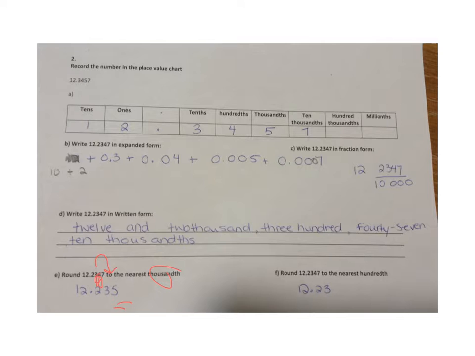Let's look at my next question. It says to the nearest hundredth. So I need to identify what number is in the hundredth place value. That is the 3. Again, I apologize, it's hard on this really small iPad screen. The 3 is the one that could possibly be changing. I look to the right of it, which is the 4. Is a 4 going to make that 3 change? No, 4 is less than 5. So therefore, my 3 stays the same. So now I have 12 and 23 hundredths.